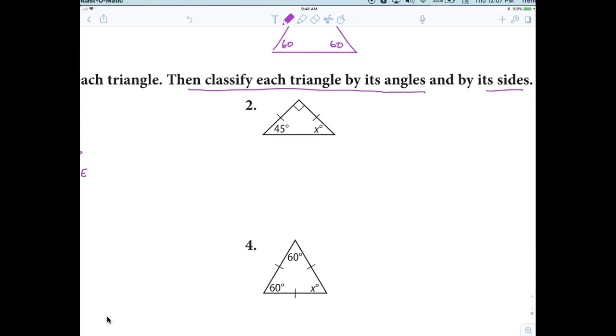All right, now again, these are important because of your ERBs. This is just information. Everybody okay with that being acute and scalene? Yes. All right, so now let's take a look at question number 2. Everybody just needs to figure out what x is. I think x is 45 degrees. Everybody okay with that? Yep, please double check.